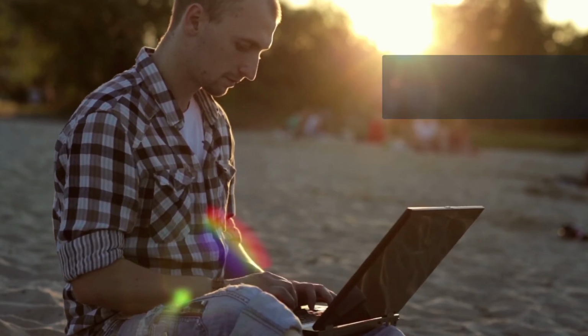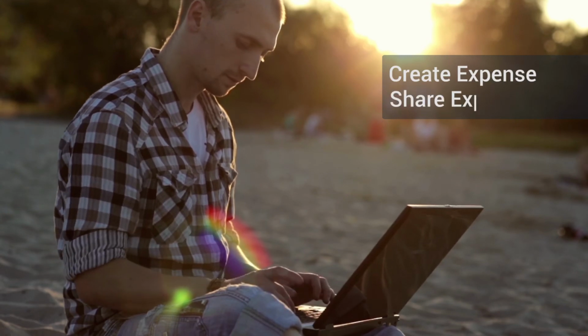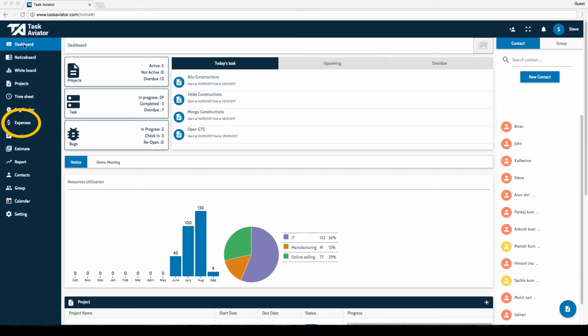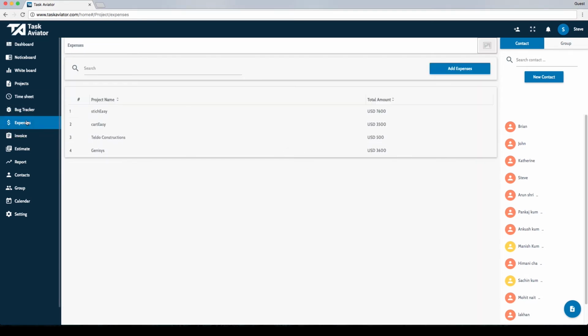The expense is a place where one can keep track of all the expenses of a given project. The following tutorial will guide you how to calculate expenses of a project. Click on the Expense tab, located on the left panel. The details of all the previous expenses added will be displayed on this page. You can view the details of each expense by clicking on the respective row.